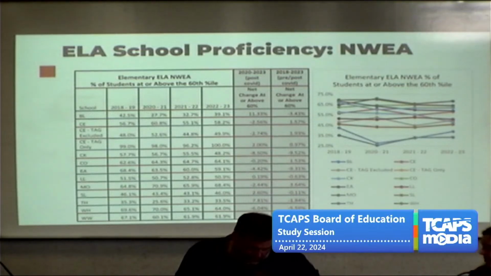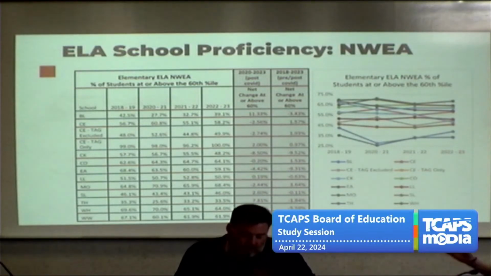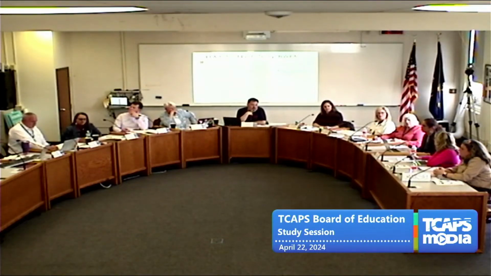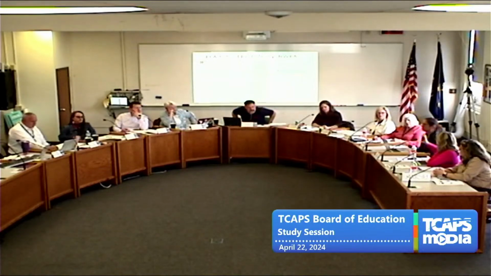Do we have a sense of where TCAPS was 7 years ago, 8, 10, or more? I mean, I have no idea how 2018 compared to 5 or 10 years prior to that. So 2017 and 2018 was actually a really good year in terms of our student achievement. But one of the things that makes pulling that kind of data difficult is that the cut scores actually changed. So when you're looking at NWEA, they establish certain cut scores for percentiles. Those cut scores changed in 17, 18.